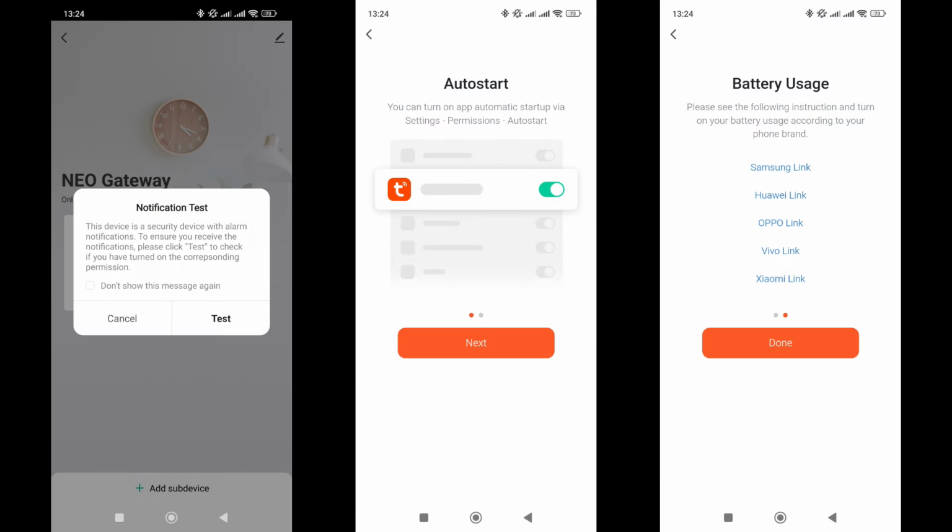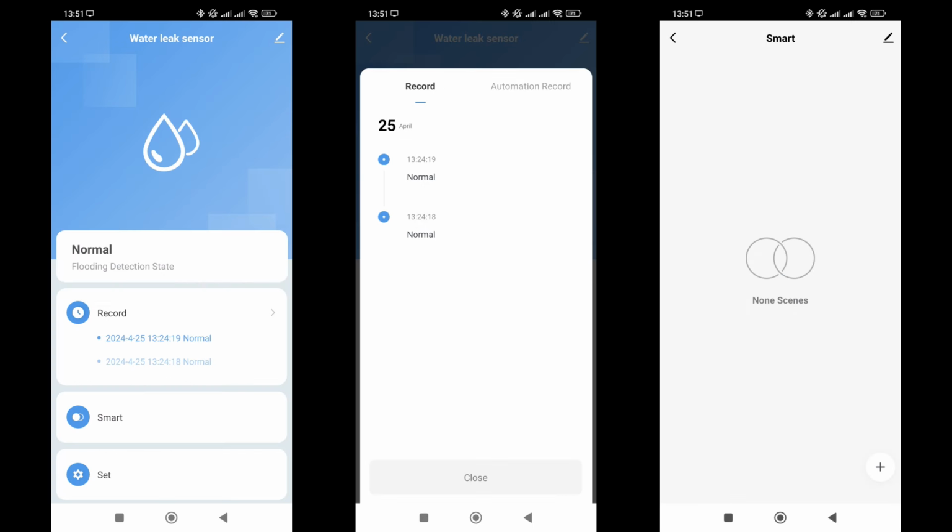After some time, the sensor is recognized and connected to the system. Since our hero of the review is an emergency sensor, the system initiates a notification testing process, which involves checking whether the Tuya Smart app is an auto start and whether it is running in the background. Only in this case will notifications always be triggered. The main window of the plugin displays the current status at the top, which shows no leaks under normal conditions. Below that, there are several options: a log of activations showing the date and time of status changes, followed by a list of automations in which this sensor will be used.